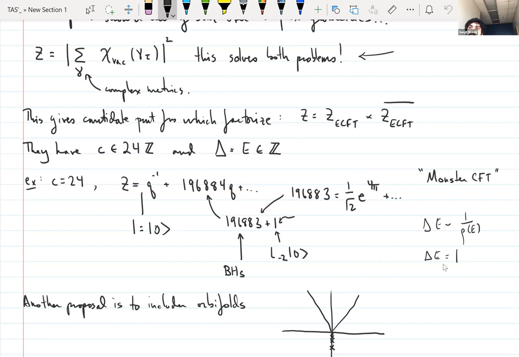Yeah, there's another question. Okay, yeah, so you had mentioned that the study of these ECFTs for different values of C is related to different dimension lattices. So for C equals 24, which sounds like the easiest one to do. Yeah, sorry, I misspoke. There's 24 lattices. There's 72 chiral CFTs. Sorry, I realized I misspoke earlier. There's 24 lattices known as the Niemeier lattices. Okay. So is it that each lattice gives you a different ECFT?